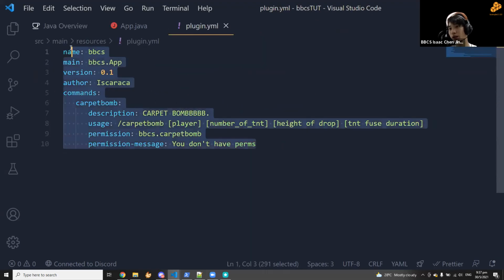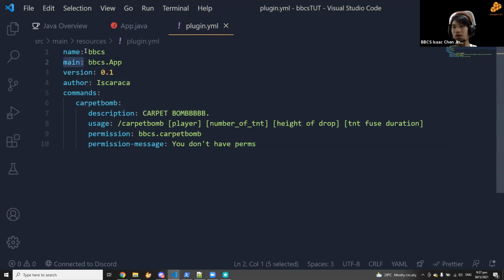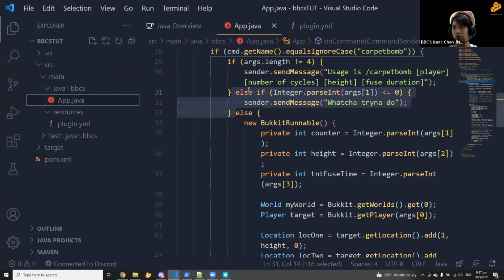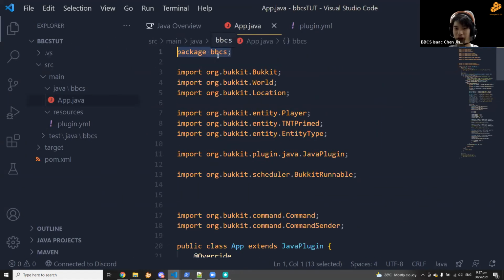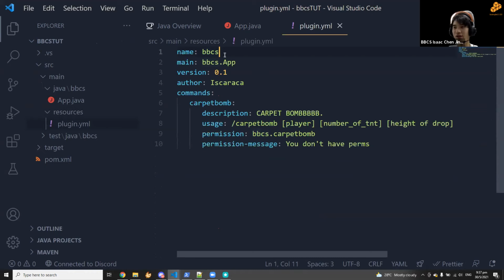Right. So plugin.yml, you have to have your name and your main. This will be the name of your plugin, so your package name. Earlier on, in the first line you define package and a name. Here it should be carpetbomb. Whatever name you set here, you set it as your name.